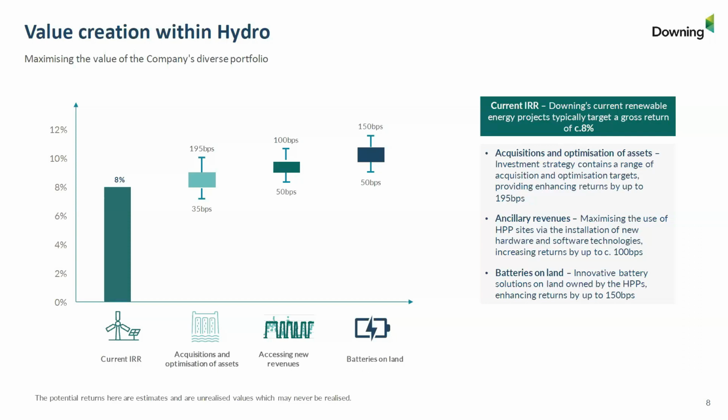What you can also do is, with some software and some hardware upgrades, you can access the frequency markets. Now, frequency markets are just emerging in Sweden. Sweden's a few years behind the UK, and the other types of assets that will be able to access the frequency markets are batteries. But what we've discovered is that with a bit of elbow grease and a bit of kit that's taken about 6 months to arrive, and a lot of software engineering and new operating systems, we can compete with batteries in the Swedish frequency markets with our existing hydropower portfolios. So that is accessing quite lucrative revenues that were never in our investment case. We think, and we think relatively conservatively, that that's worth between 50 and 100 basis points on the entire portfolio.